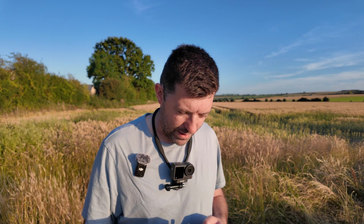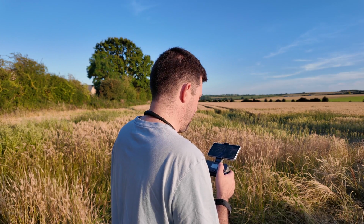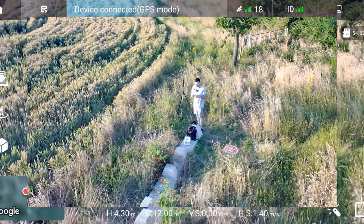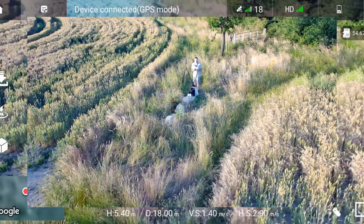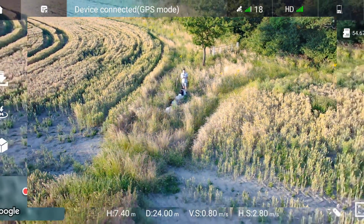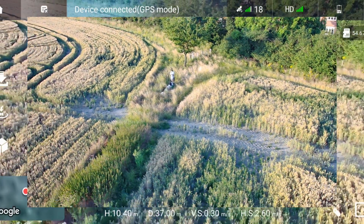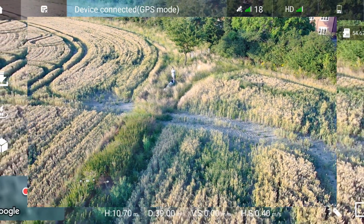So I can't see a way of getting the waypoints to work. Right, we've got somewhat low battery, so has it got automatic return to home on low battery? Let's go out a bit. Now my screen recorder's been going for 14 minutes. So yeah, that's what I said, wasn't it? 14 minutes.